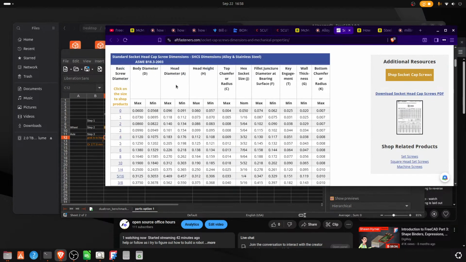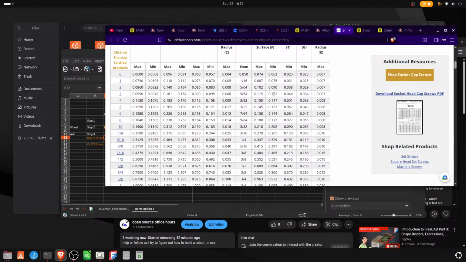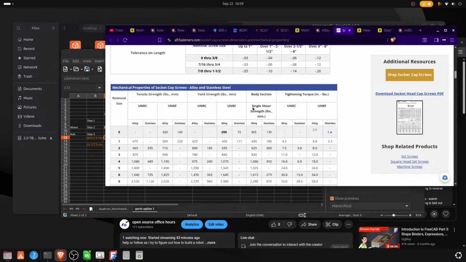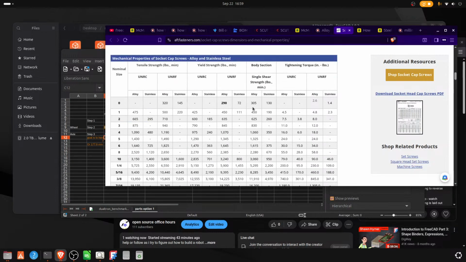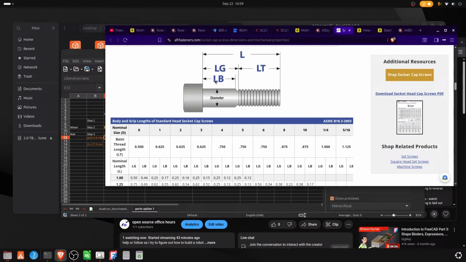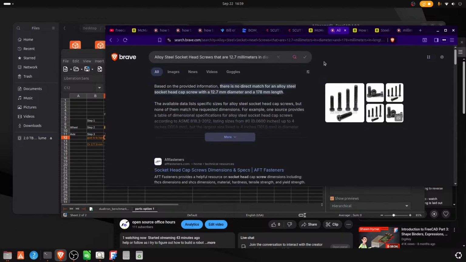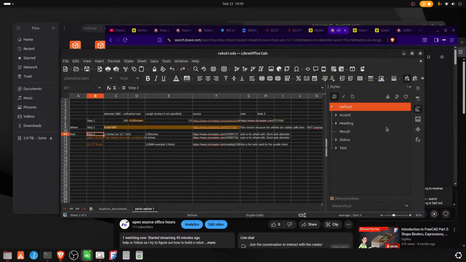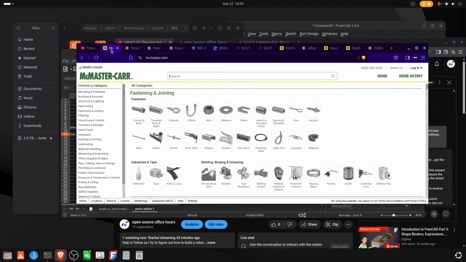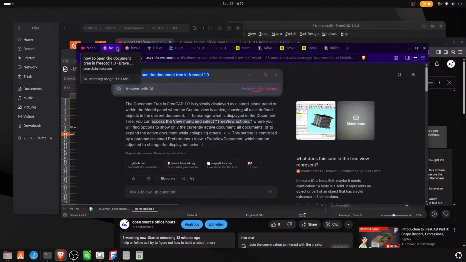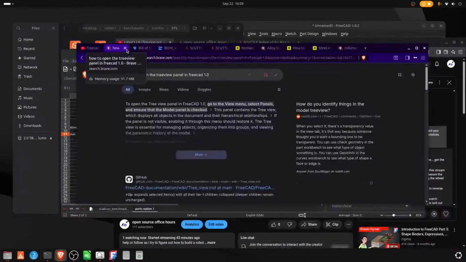Aftfasteners.com is where we are right now. This is so bust. Or maybe I'm just too tired to read it. We're going to call that a bust. I want to back out of this now. We did make some progress, but this is a lot of, what's the word I'm looking for? We just went into the weeds on that.